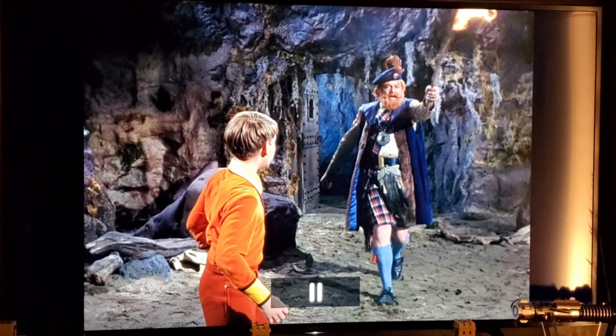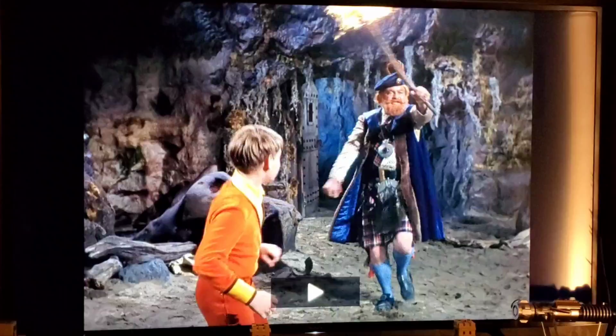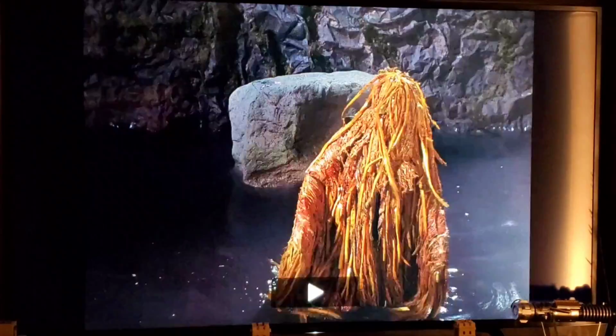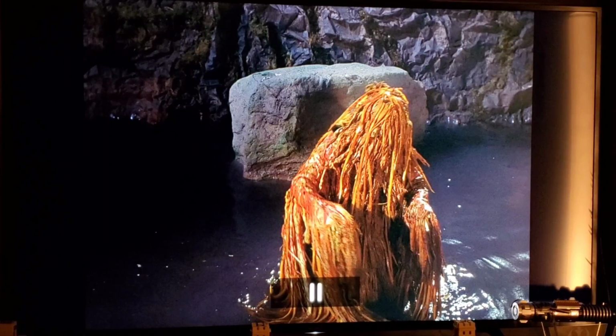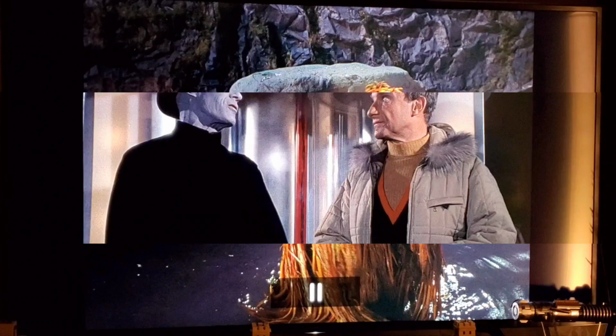And he comes waving this torch to scare off the creature that's in the water. But if you watch, he almost hits Bill Mooney with the torch a couple of times, and you'll see it right here. And Bill has to duck out of the way. It's pretty crazy. The actor obviously didn't know that he was getting that close to Bill Mooney. I'm sure he would have been more careful. When I first saw that, I was like, man, he almost hit Bill Mooney with that.